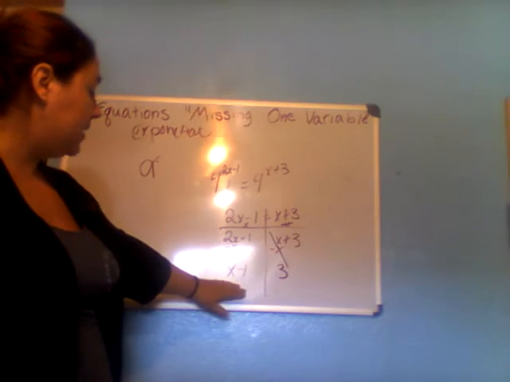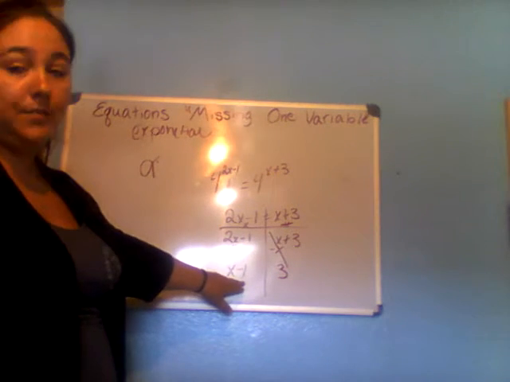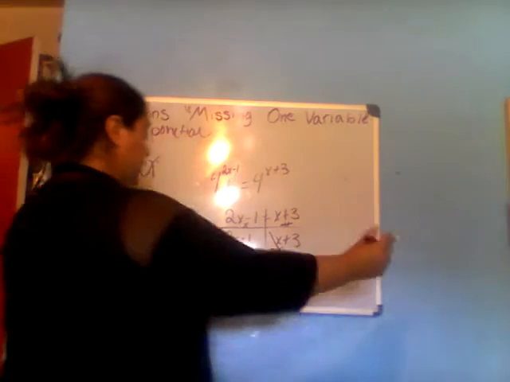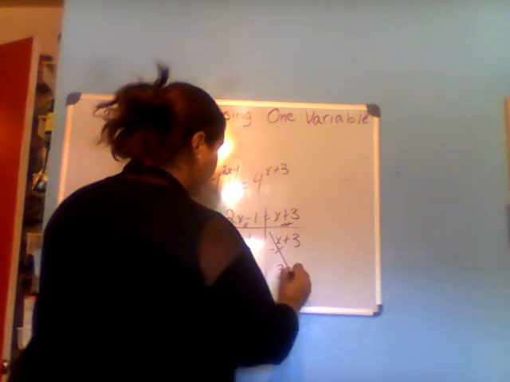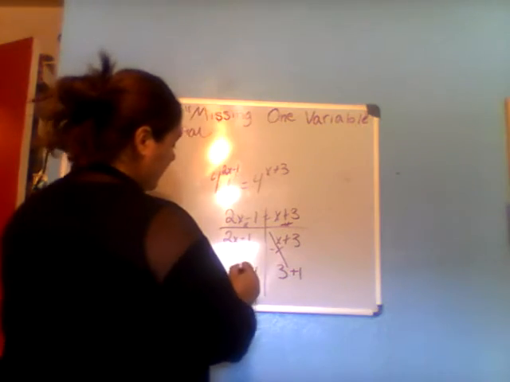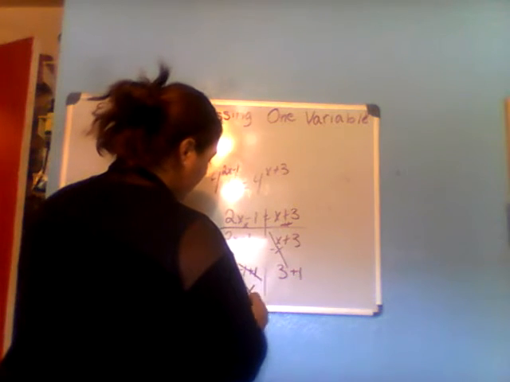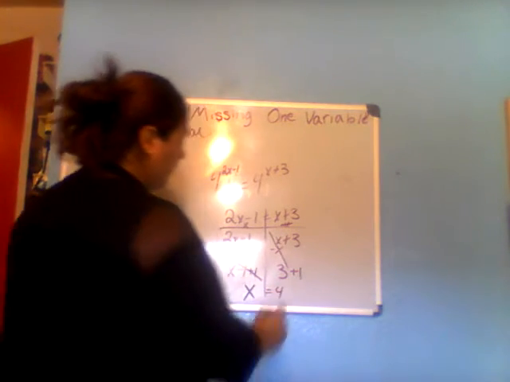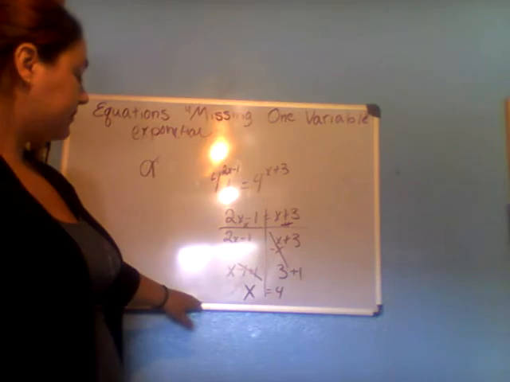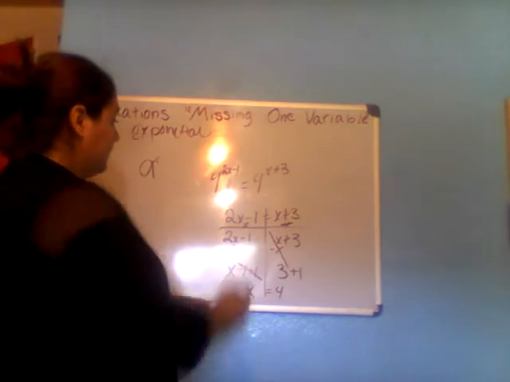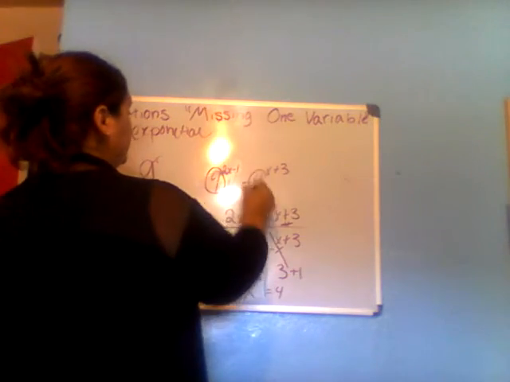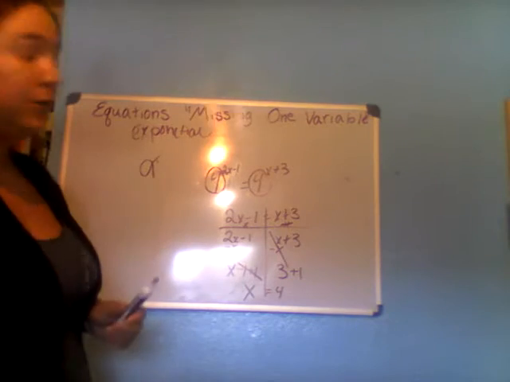So now I need to look at this. I have x minus 1. I don't want the 1 on that side. I need to move it over. So back to my addition property. Let's add those in there. That cancels the 1's out. x equals 4. So that is how to solve for the same base ones, where the 4's have the 4's.